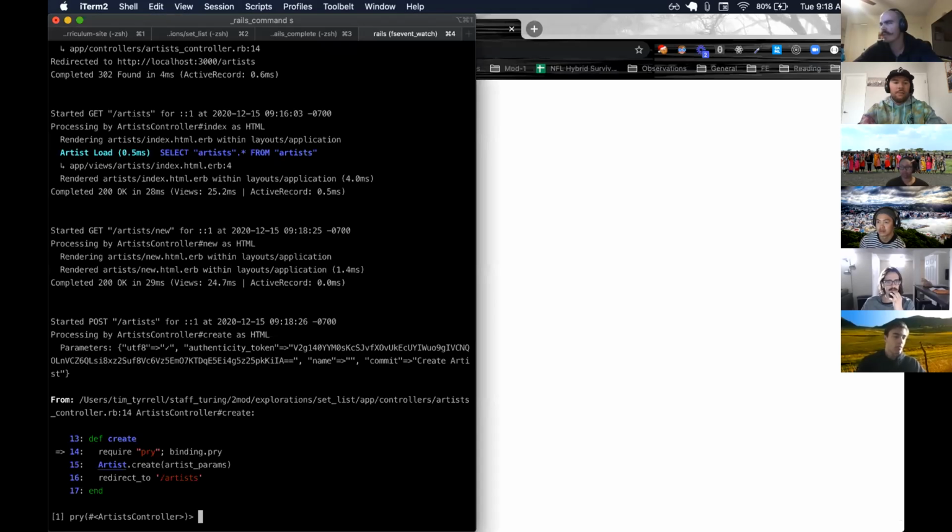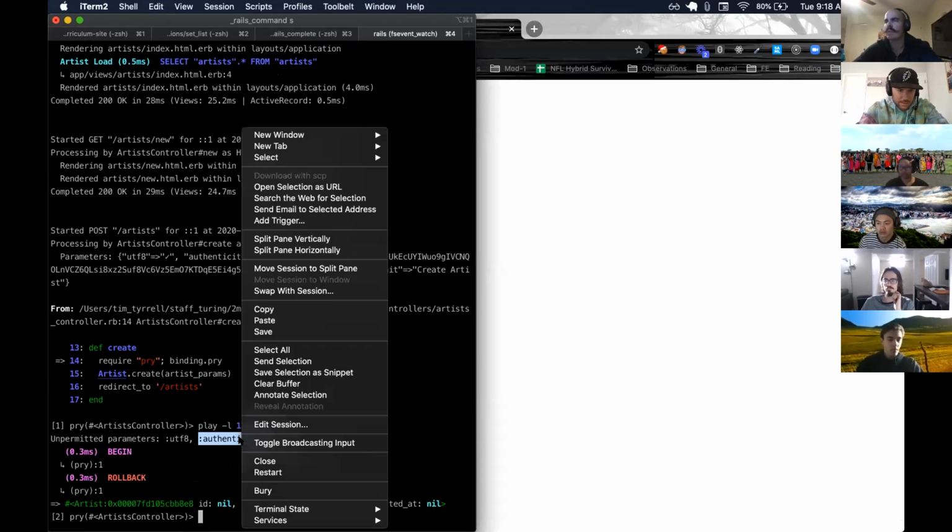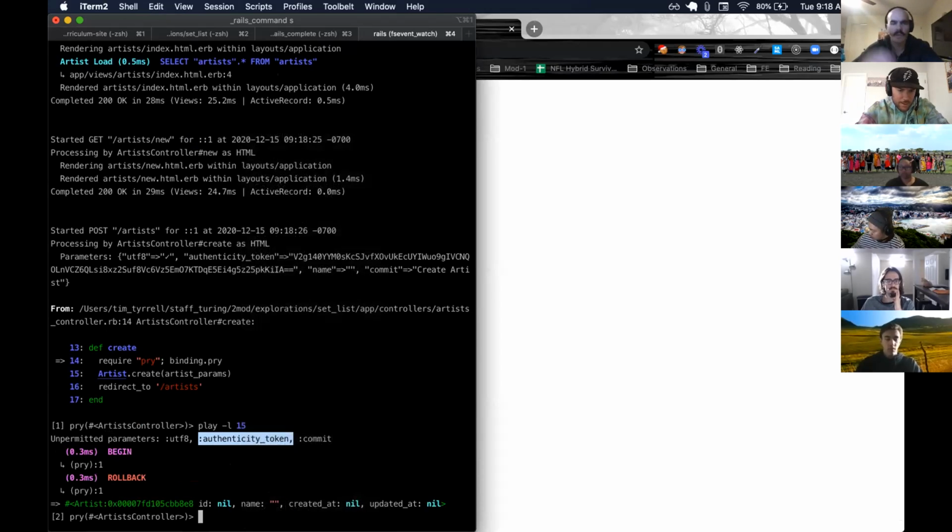Cool, looks like we're spinning. We're in the server. Okay, so let's see what happens when I run line 15 here. Cool. Unpermitted parameters. That's not exactly what I was expecting.